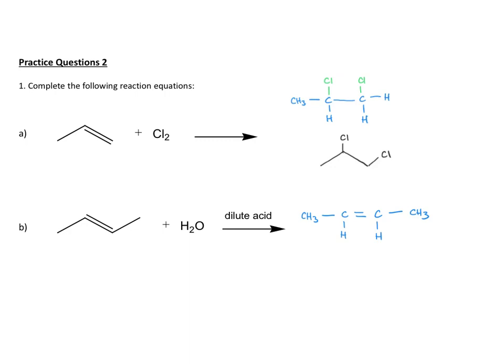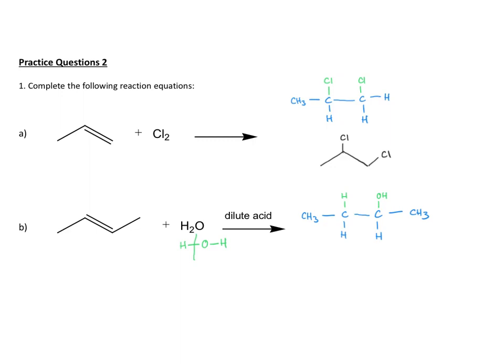In an addition reaction, the double bond will be broken. And new bonds will be formed between carbon and the atoms from H2O. So H2O is actually H, O, and H. So one of the OH bonds will be broken to form H and OH. And so one of the carbon atoms will form a new bond with hydrogen, another carbon atom will form a new bond with hydroxide or OH.